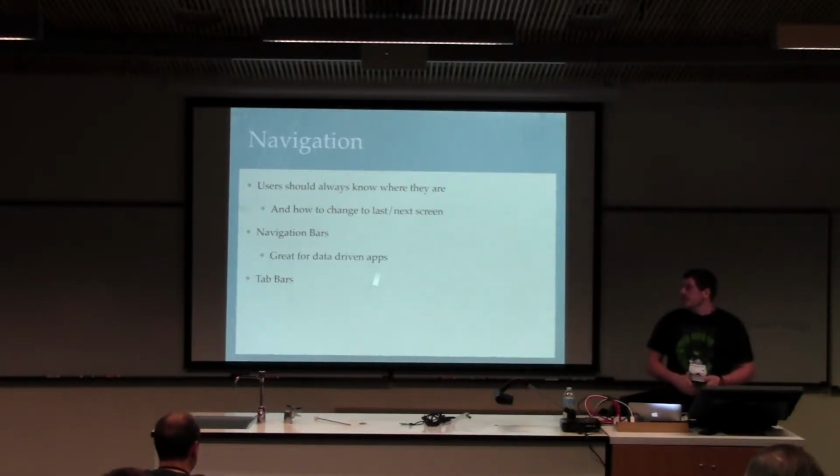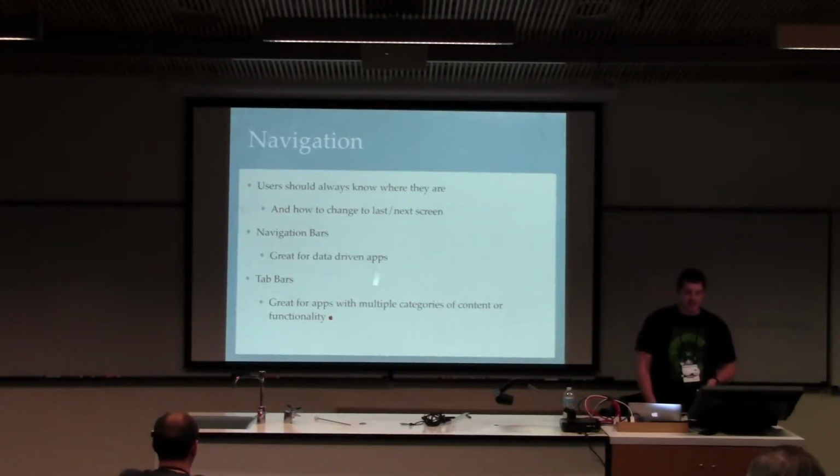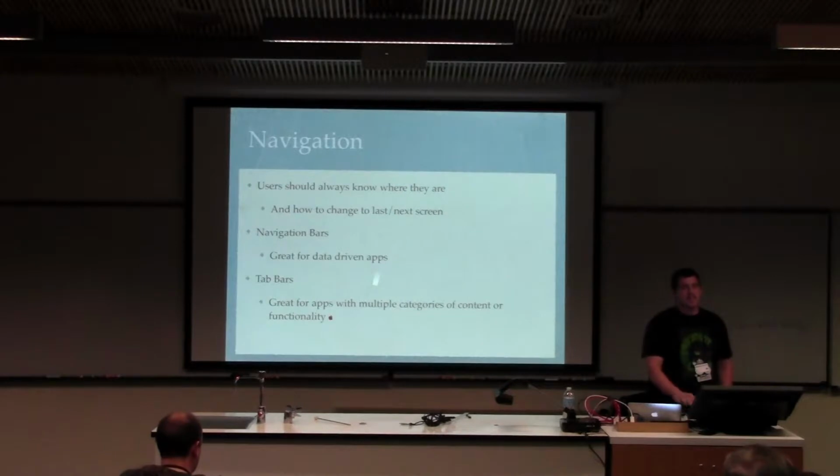Tab bars, they're great as well. They're good for applications with multiple categories of functionality. Again, like music apps, you can either look at your albums, your songs, or your playlists, and you get to those different views by tapping the tab bar. Don't use tab bars just willy-nilly. Make sure that each section of your tab has its own distinct purpose. If you duplicate why people are touching the tab bar, you start to get into a gray area, which starts to lead into your guaranteed rejection.